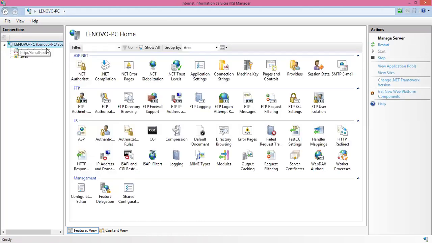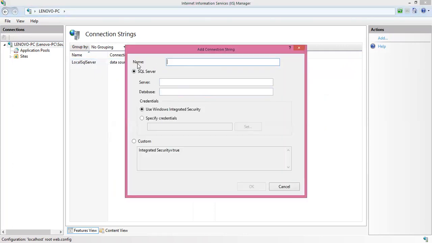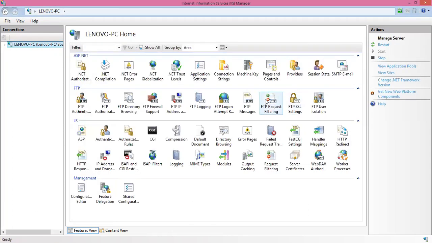If you are adding application-level settings like a connection string, for example a local server connection string, you can put here the name of the SQL server, server ID, database name, and if you use Windows integrated security, specify the credentials, custom. These are the settings inside IIS. And there are Machine Key, Pages and Controls, Providers, Session State, and SMTP E-mail. These are the tabs related to ASP.NET.